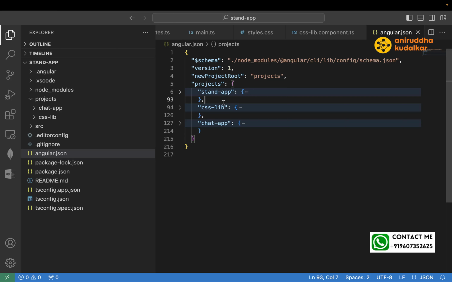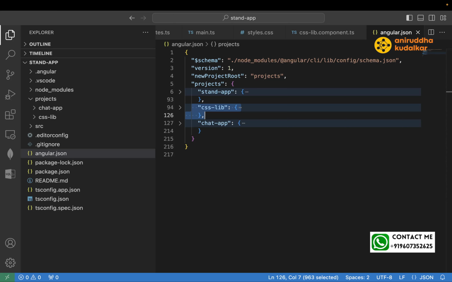Similarly, you will also create one simple node project. Into that, you will write your CSS classes the way Bootstrap people have done. You will minify it and upload it to the npm registry, and from the npm registry, you can install it in your Angular project. So the first way, specific to Angular, is creating the library project.